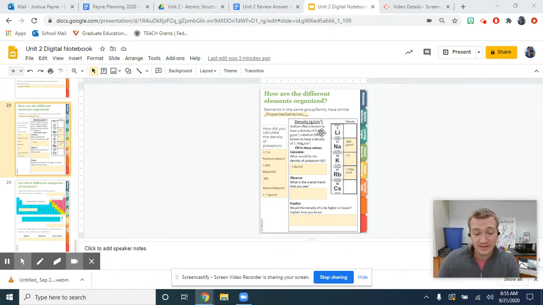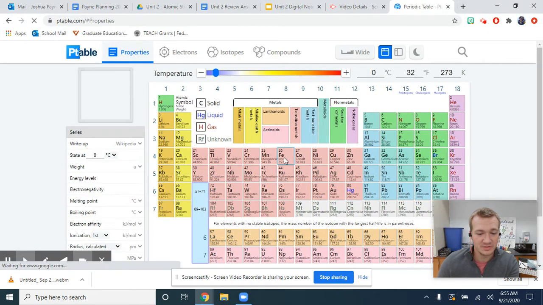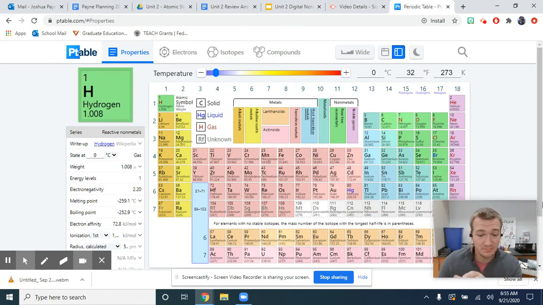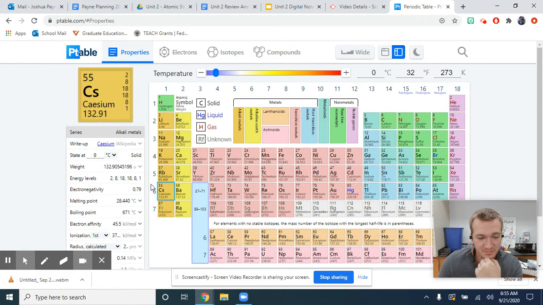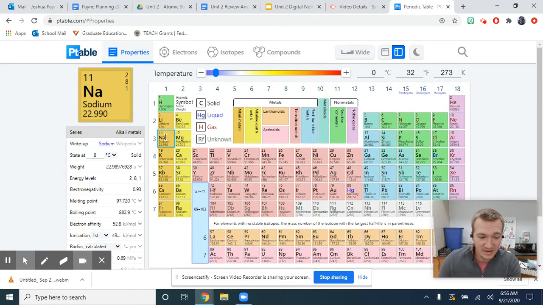So to recap on this density page, we're calculating density as we move across the periodic table, and we'll go to ptable.com, which is where we usually like to go. This has all of our information we may ever need. If we look here, as we go down, so as I go from, if we'll use our example, sodium to potassium to rubidium to cesium, as we move down the periodic table, our density is going to increase. It's going to become larger. It's going to go up, right? As we go down. That's kind of confusing to think of, but as you move down the periodic table, your density is going to increase.